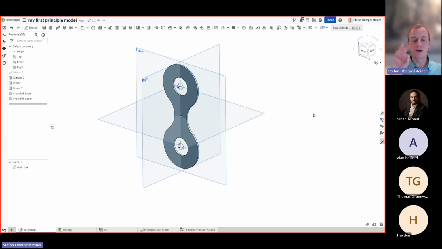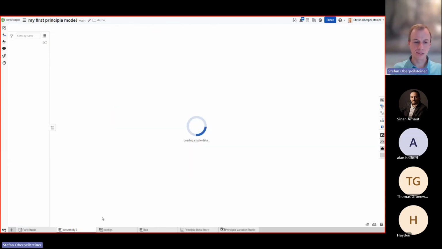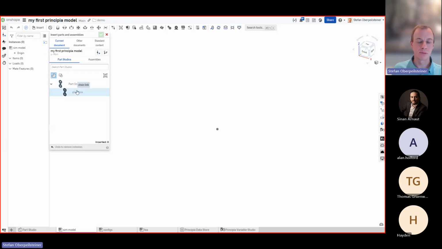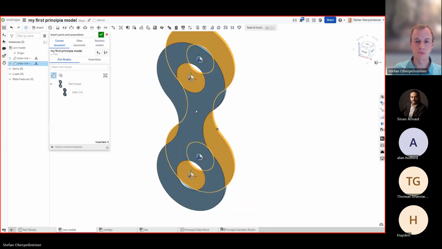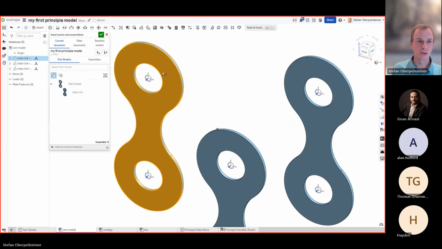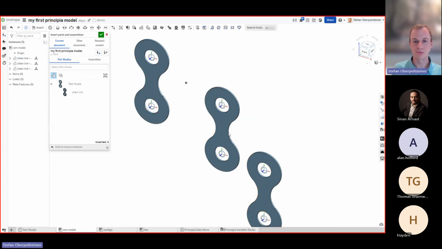Good, and when we are done on the part side, we can go to the assembly level. Therefore, I create an assembly. And I say this is my simulation model. And then we import bodies. So I'd say make a chain consisting out of 3 bodies. So I insert 3 instances of my link, and then I create a model out of it.